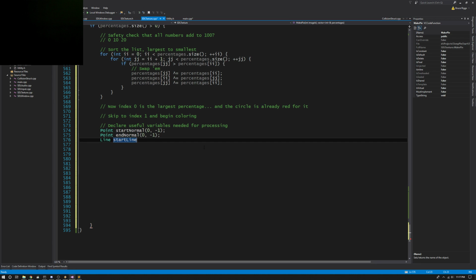Oh, how true you are. This code's starting to look very familiar. Alright, well, anyways.